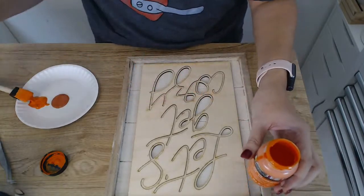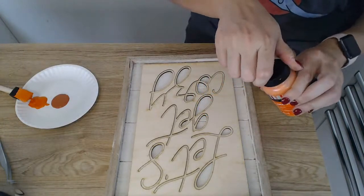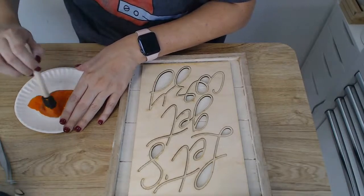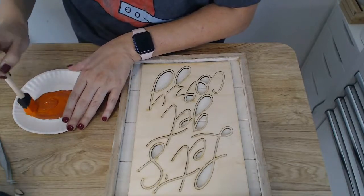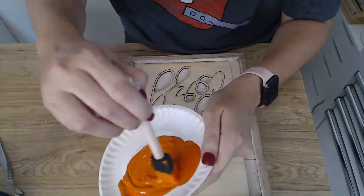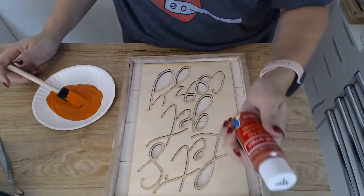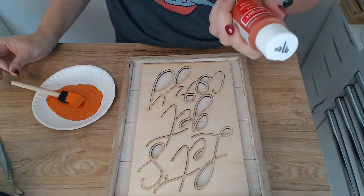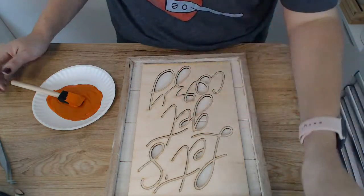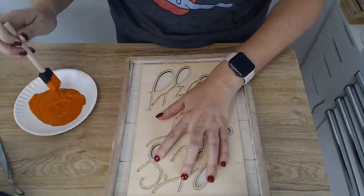So I'm going to mix this terracotta and this Bengals orange color for the text. So we're going to go through, mix it. I like the terracotta, but I want it to be a little bit more orange. So we're just mixing it like this. Also, I'll be honest, I didn't know how the terracotta would go because I label when I open these, and I opened this 2 years ago. So it still looks okay, but I wasn't sure.